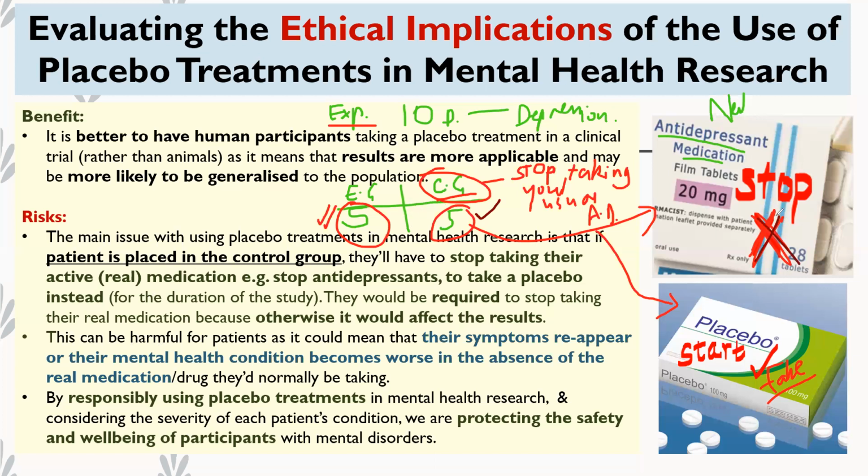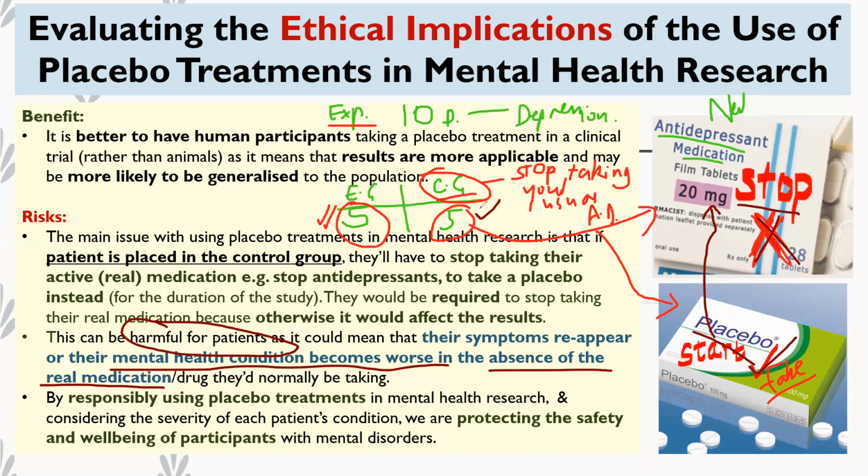We know some people are dependent on these medications to be as close to a functioning person as they can. And we can't just say you've got to stop taking this and start taking a fake treatment, because the fake treatment doesn't have that 20 milligrams of antidepressant ingredient. It's a fake drug. It doesn't have any active substance. And so it can actually be harmful for patients if they were to take the placebo, because their mental health condition could actually become worse as a result of them stopping their actual medication.